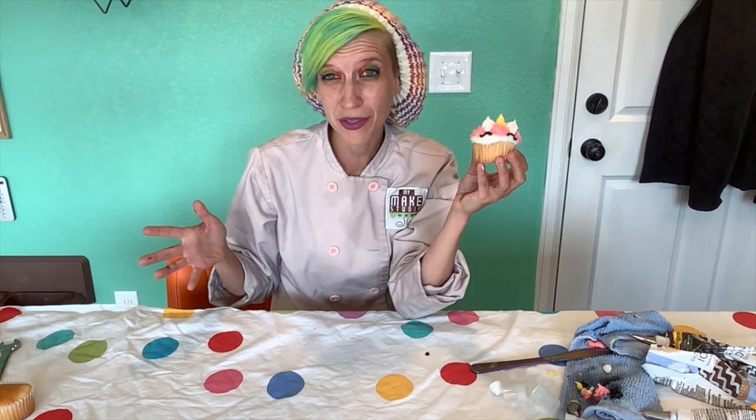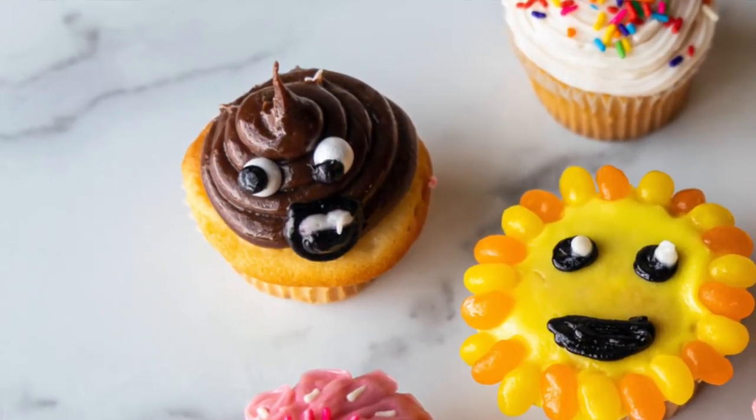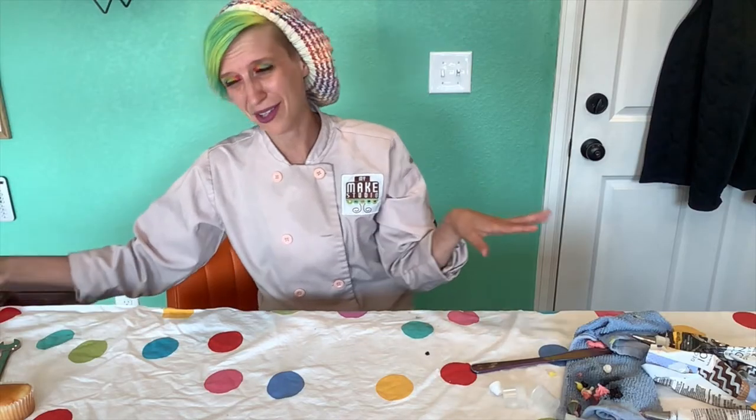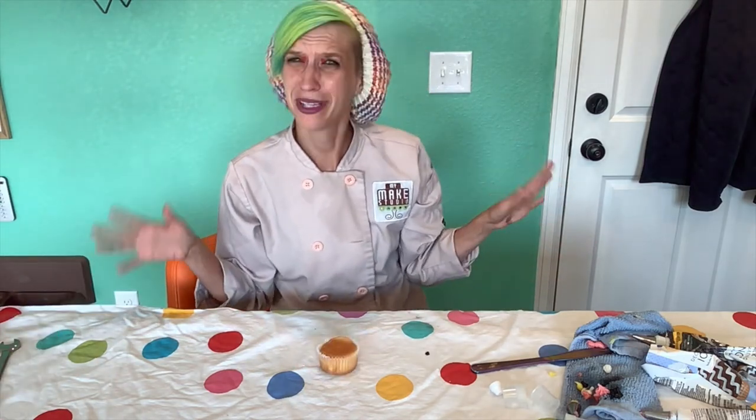We're going to move on to Cupcake number 5. So go ahead and finish out your other unicorn. And we are going to make a poop emoji. Because you think we're going to have an emoji kit without having some poop emoji in here. We're going to do our poop next. So go ahead and finish your other unicorn, and then we'll be ready to make some poop. That is not really poop.